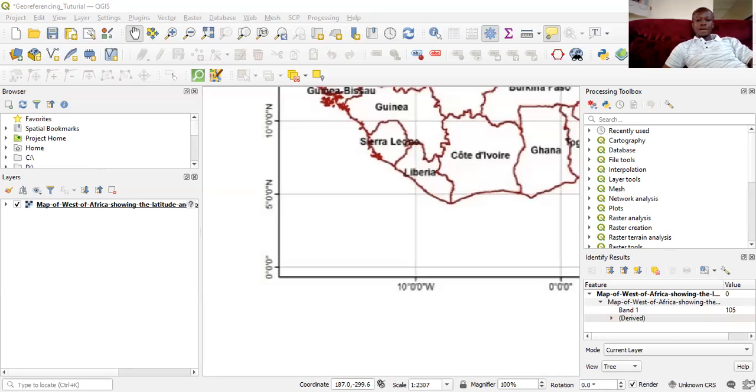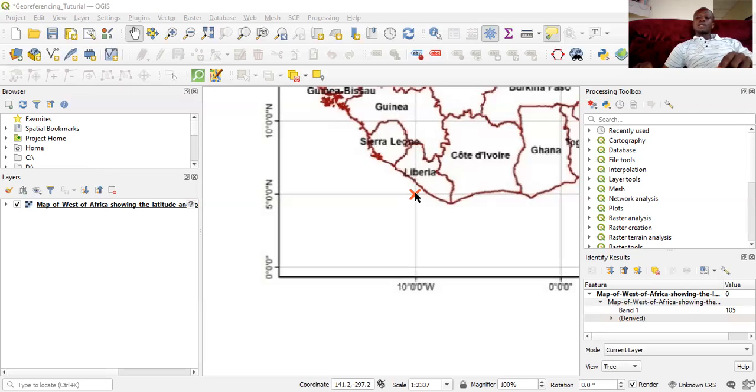The coordinate there is 141, minus 297. You see that?